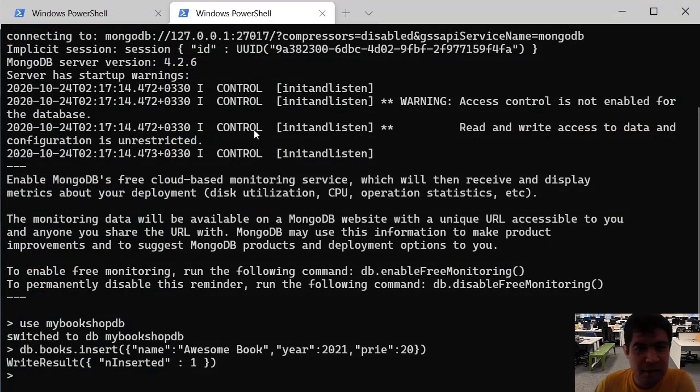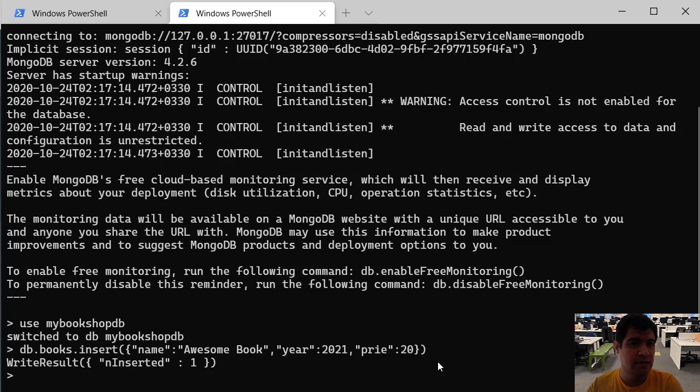If you go back and check your shell, you can see that we created the database right here, and in this line we specified that the new data, this object, should be inserted to the books collection. There was no books collection before we ran this line.